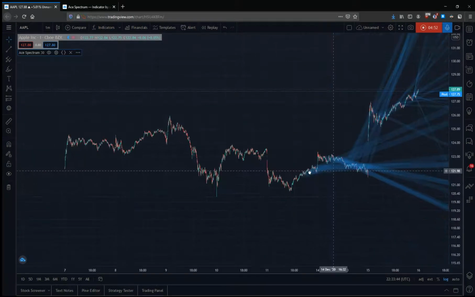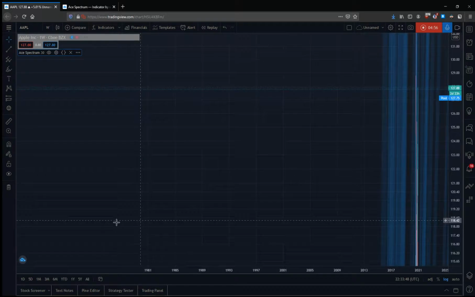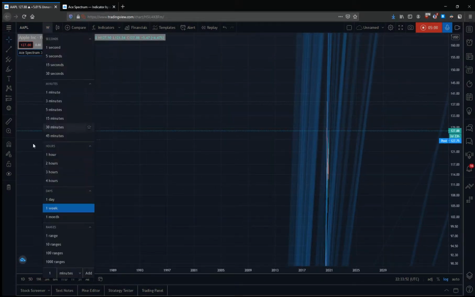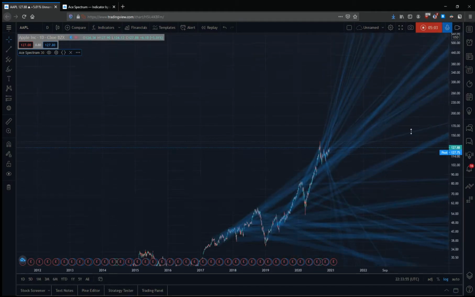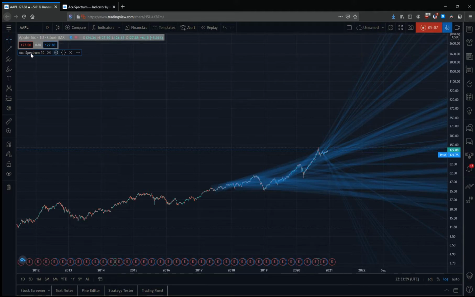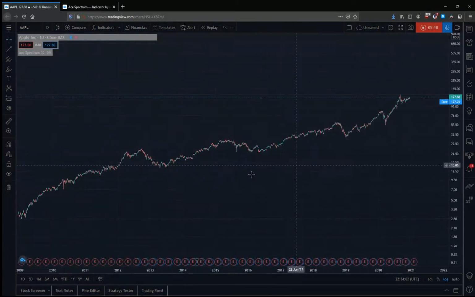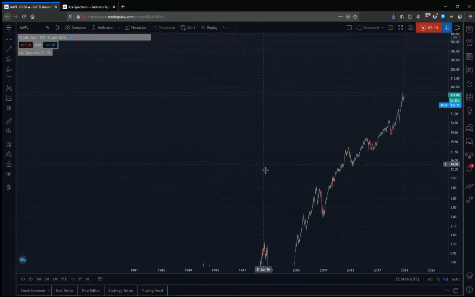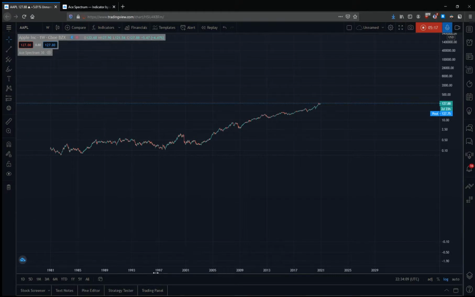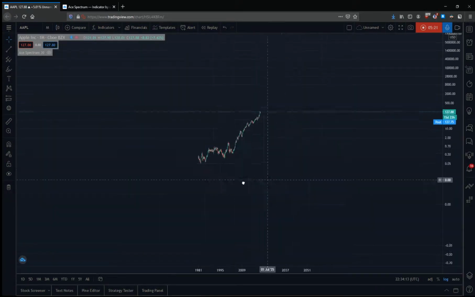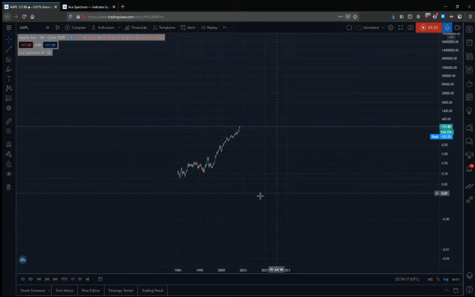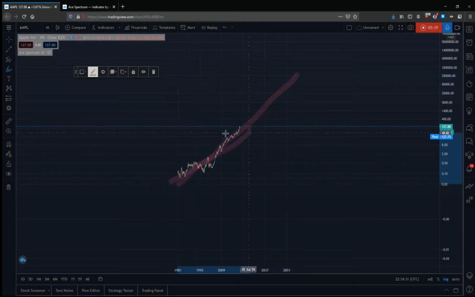To reinforce this notion, let's look back on the daily chart, I believe. There we go. Let's first turn off this indicator, and then, using the really nifty highlighter tool, let's look at the weekly chart. Even better yet, the monthly chart. Okay, perfect. So this is Apple on the monthly chart with the log scale turned on, and Pine or TradingView recently came out with this really nice highlighter tool. So let's sample some lines in this log space with this highlighter.